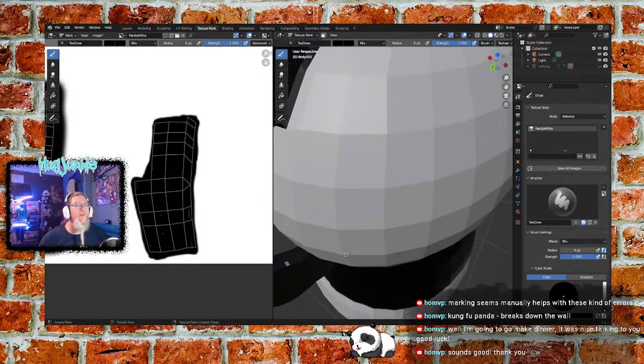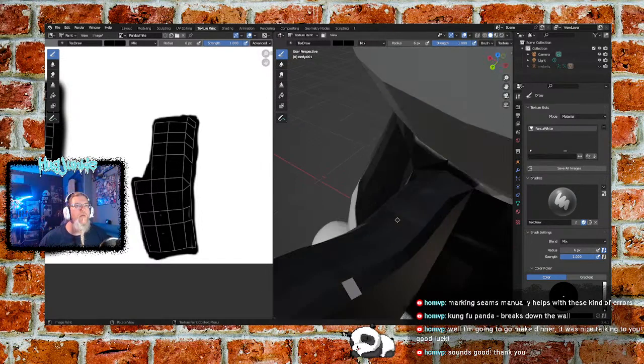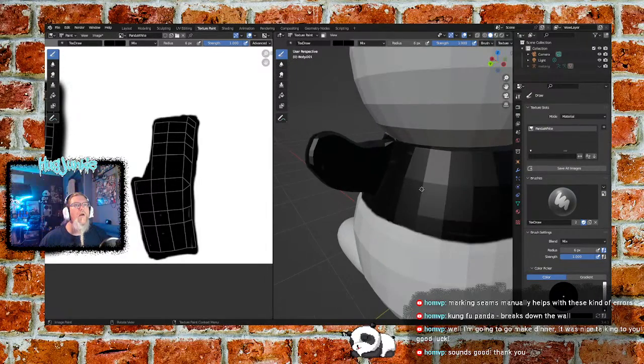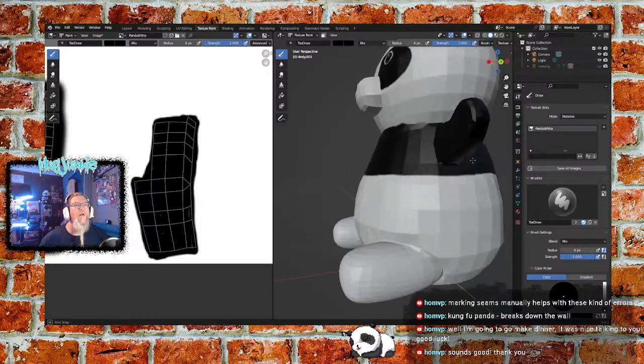Oops, a little bit just here. So let's colour that on the mesh. I think that's okay.